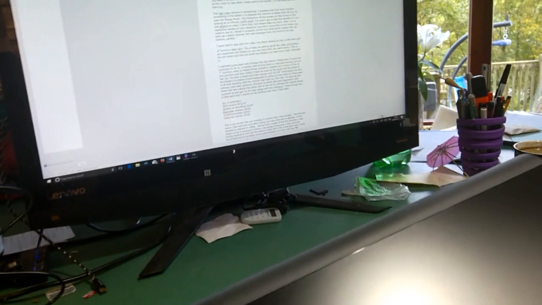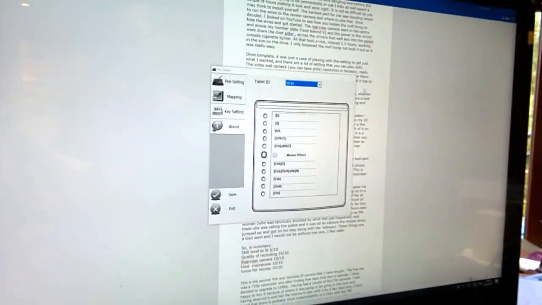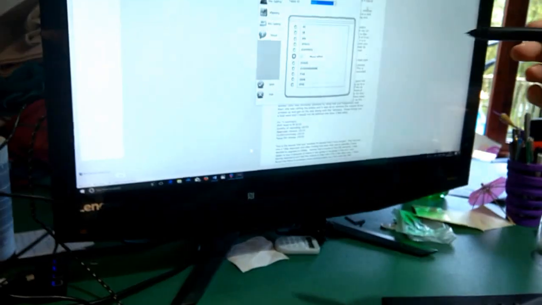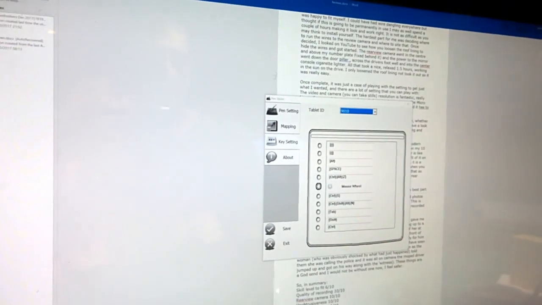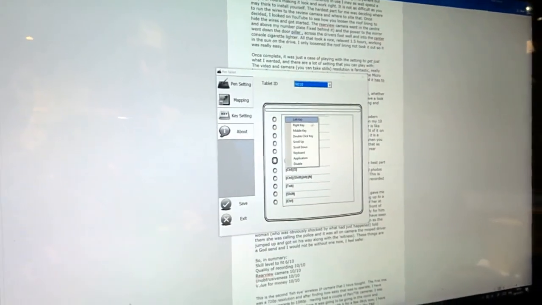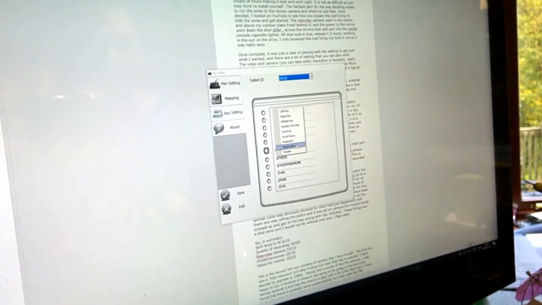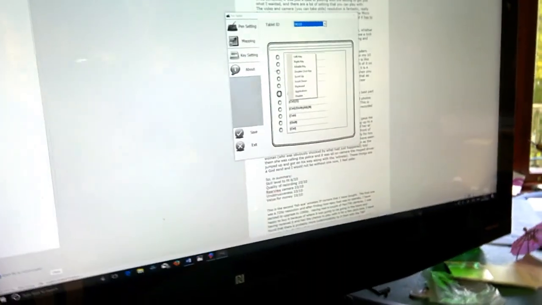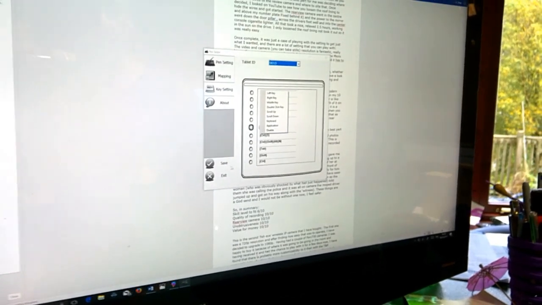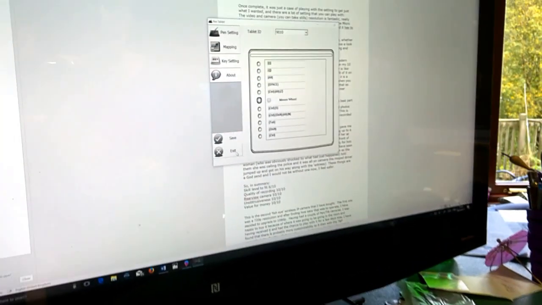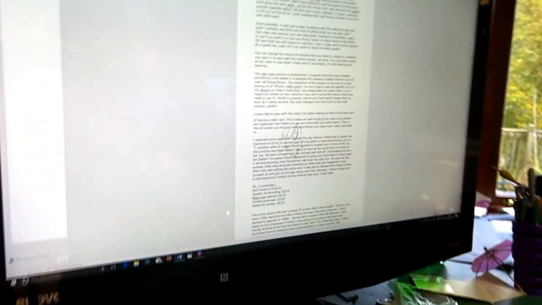So as you're having to use the mouse. And I'm going to pull that up again because we can set the keys. So again, if we just come back to the tablet, all these keys here, we can set them up for whatever we want. As you can see, if I go up to here, press that, I can set it up for anything on the mouse, whether it be the double click or slipping over to the keyboard or disabling something. So you can make them whatever you want to make them. And then when you finish, simply save it, all done and dusted, exit out of that, and then you're back to whatever it is that you were doing before.